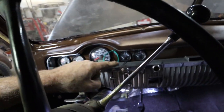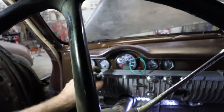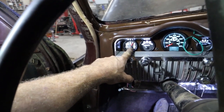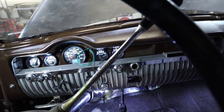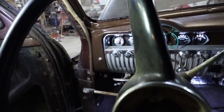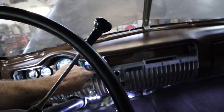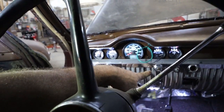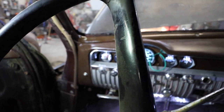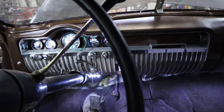Anyways, I don't have my sending units hooked up yet. Well, I do have my fuel. So if we hit our key, we got our gauges. We got our lights. I am not 100% sure if that's right. My fuel. My volt clearly is. And my oil and temp are wrong. But lights are in, horns in. I actually have my heater blower hooked up. I have my controls hooked up. Well, I have this side hooked up. This one goes to this vent that I kind of boned when I put my battery in. So it looks the part, but it doesn't actually do anything. So still missing this.